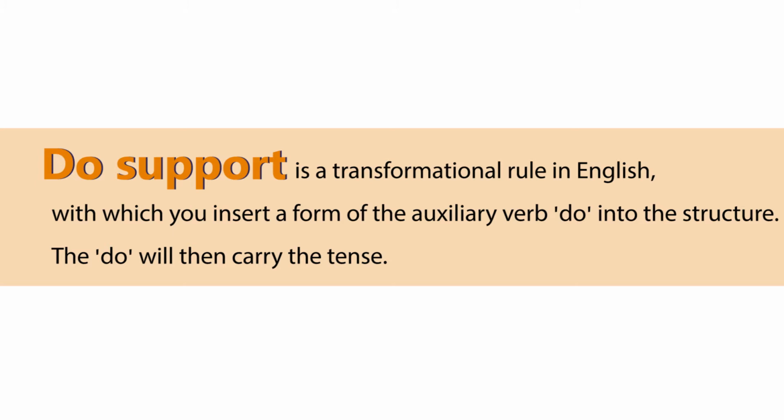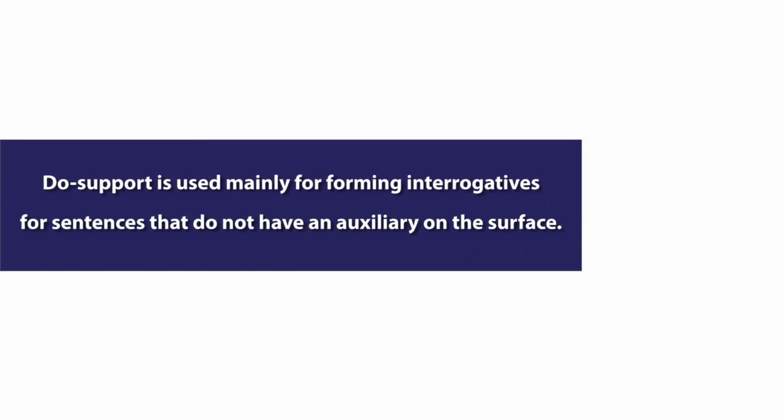Why do we need to do that? Well, do support is used for several purposes. The primary purpose is when you want to create a question in English, you need an auxiliary verb. Sometimes you don't have an auxiliary verb, and when you want to turn it into a question, or technically speaking, an interrogative, you need to insert an auxiliary. That auxiliary is going to be a form of do, which could be do, does, did.